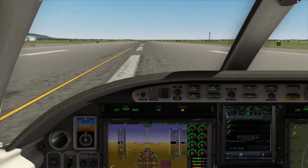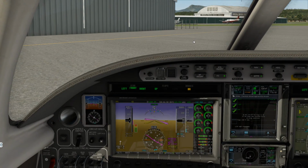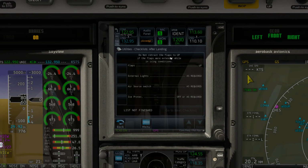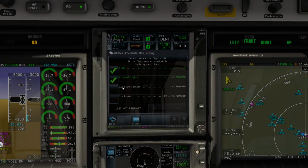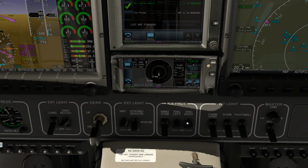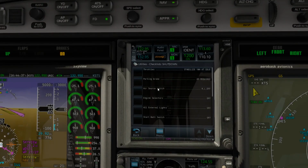Let's go ahead and get out of this situation here now that we're here. Let's just make sure we've cleaned up all the checklists. Let's see. After landing, we did that. External lights, air source is required. We can go ahead and shut the air source off. Ice protection, we landed with that on, which we shouldn't have done, but we did as a precautionary thing. Hopefully we didn't overheat anything.